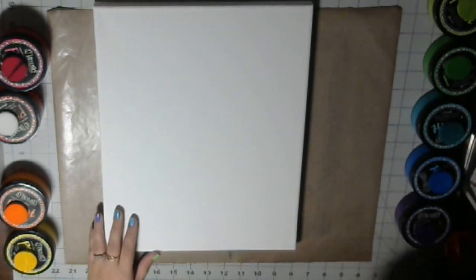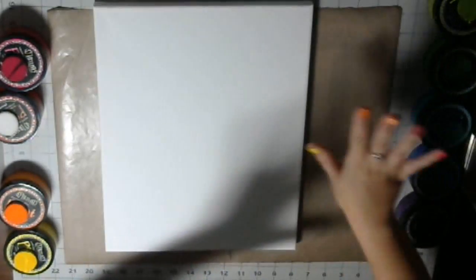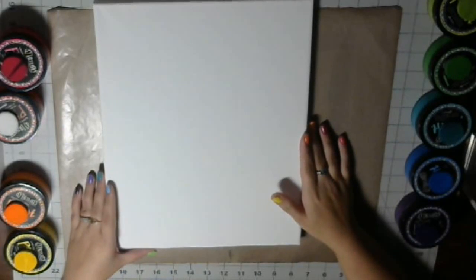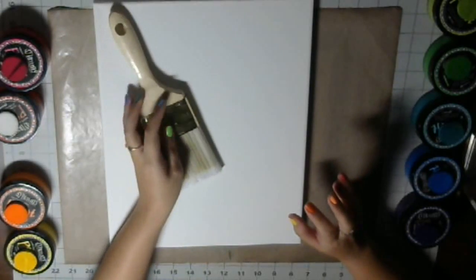Hey guys. Okay, so I've been dying to get this canvas done. I've had it set in my head how, sorry, my computer's acting all weird again. I have the image all played out in my head and how I want it to look and how I want it to work, and now I just need to start laying down some paint and see if I can do it. I do know that I'm going to have a paintbrush on here.